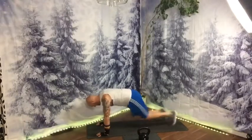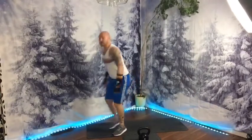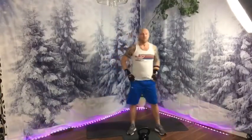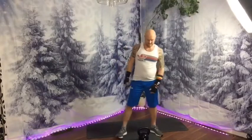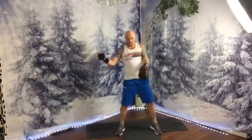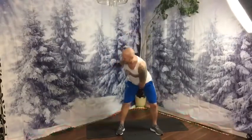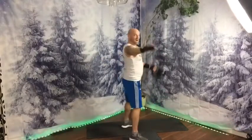Come on, come on, come on. In 4, 3, 2, 1, rest. Come on, get into our core. Right arm swing. Get ready. In four. Ready? Three, two. Pinch and pop it. Squeeze core. Back neutral. Arm out to the side.